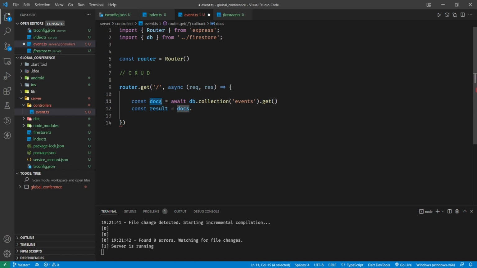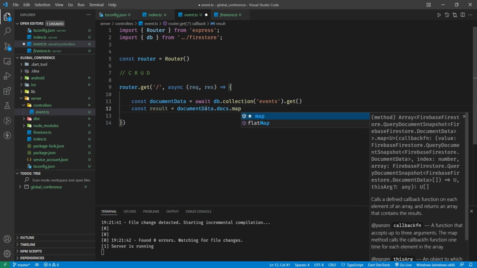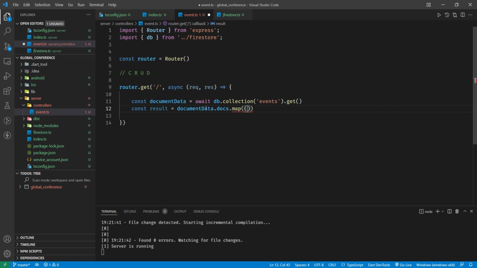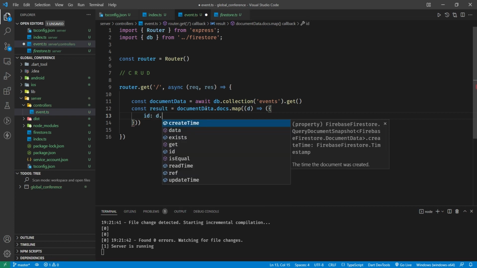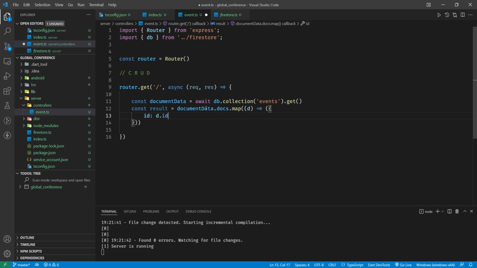That would be better to call this document data, less confusing. Hang on, document data. So document data, the documents in it, and we're going to map that. And for each of the documents in there, we're going to return an object which has an ID, and the ID is going to be the document ID. So that's the unique code that was generated on Firestore.